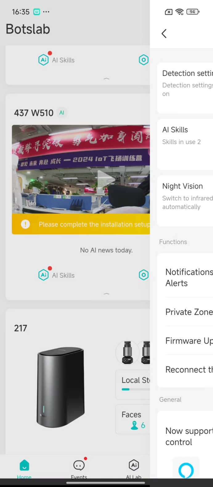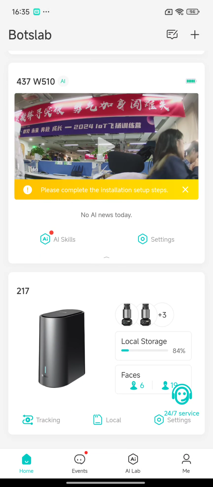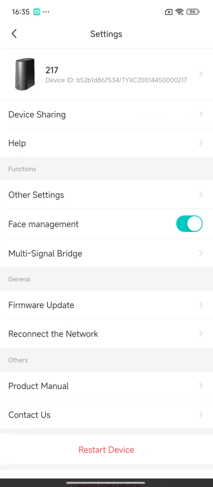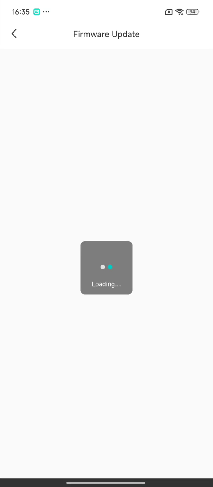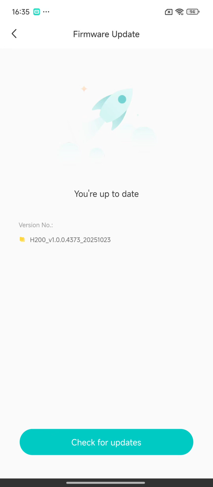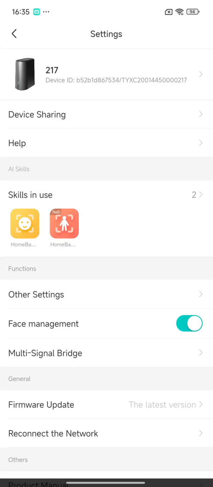After that, you can check the home base firmware update, and check whether it ends with 2025 October 23rd. If it does, that means both your home base and the devices are on the latest firmware versions. Like this one, already on the latest firmware versions.